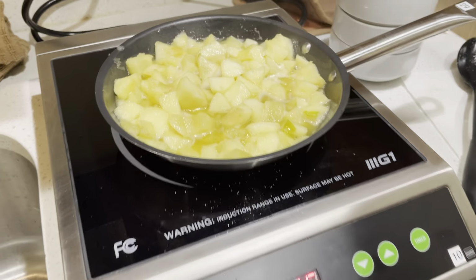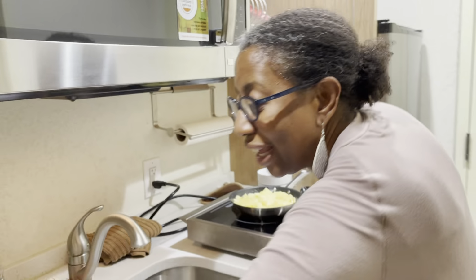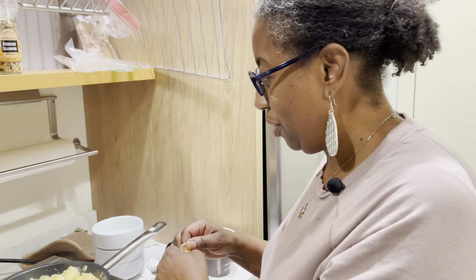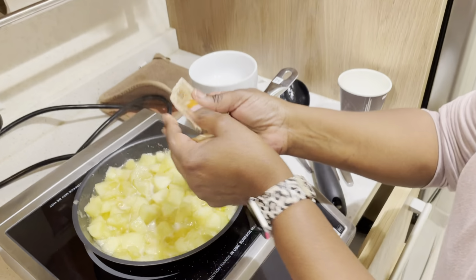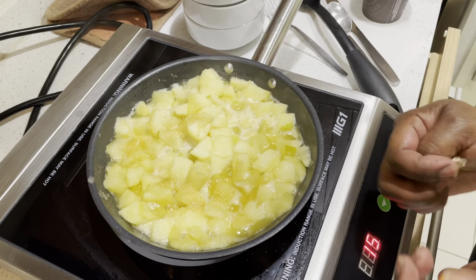All right, oh yes, I said I was going to add 2 more packets of sugar, actually I only had 2 more out. All right, so just going to sprinkle this in. Apple crisp, baby. That's what we're making.